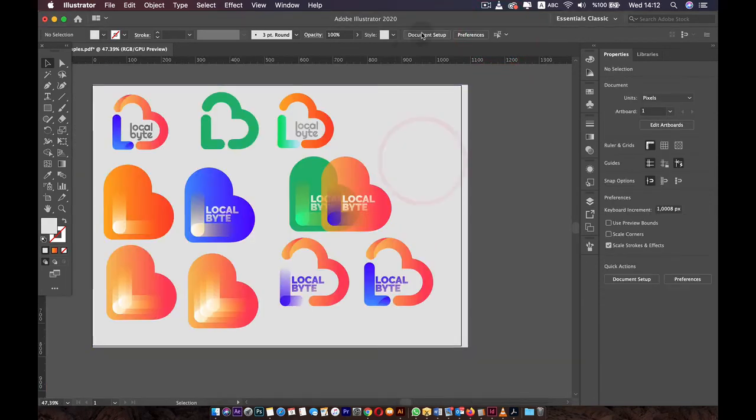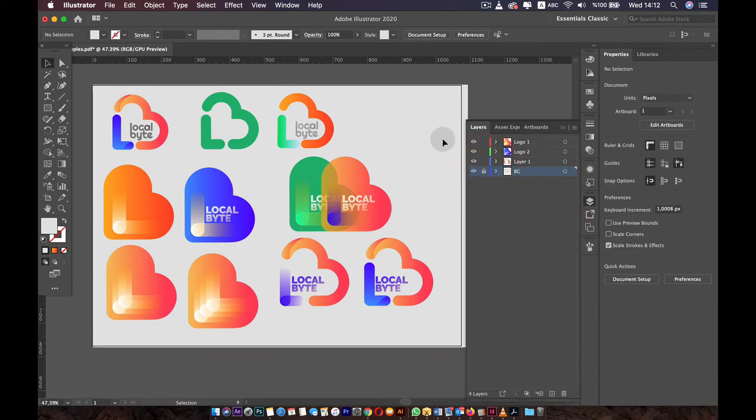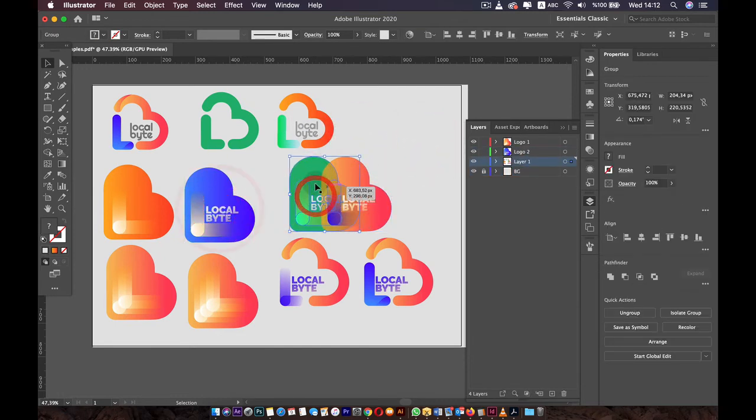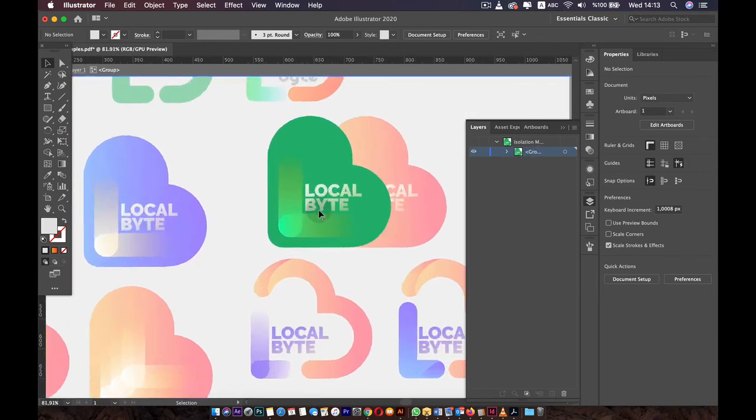Okay, we are almost done, but before you finish, I want to show you one last thing, which is the isolation mode. Before that, I'm going to lock the background. If you come to this heart, we grouped it before, one of them, let's double click on it. Now we are in the isolation mode. Everything else is faded out, and in the layer panel we only have this group.